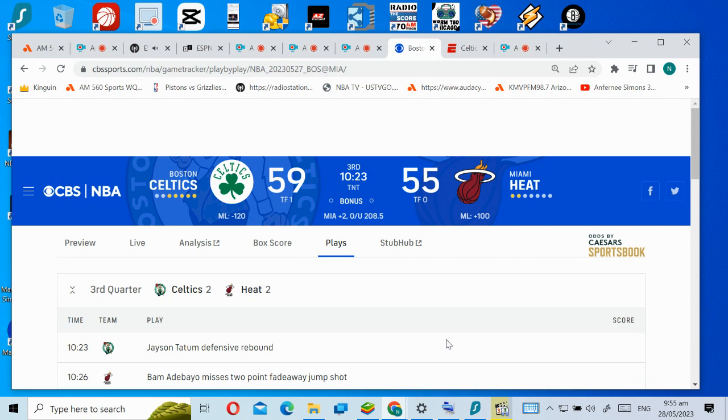Guys, the message at halftime from the Heat: it's a 4-point game and so many things didn't go our way. So they want to hold on to that into the second half. Also, update, Jimmy Butler's knee is fine. Remember when Bam Adebayo landed on him? They're going to keep going to him, and the Heat trust that he'll come through big.